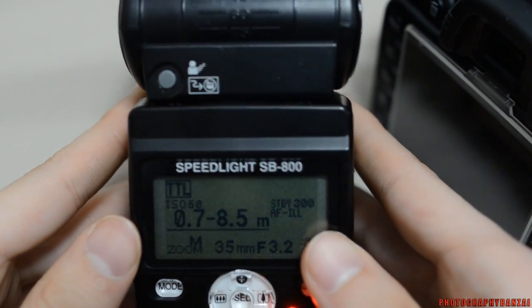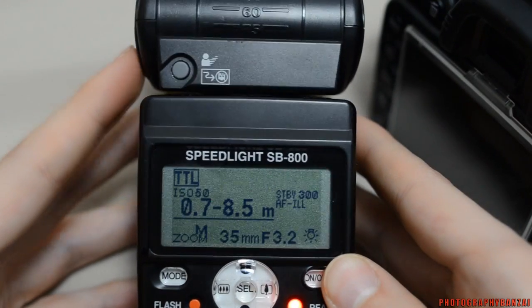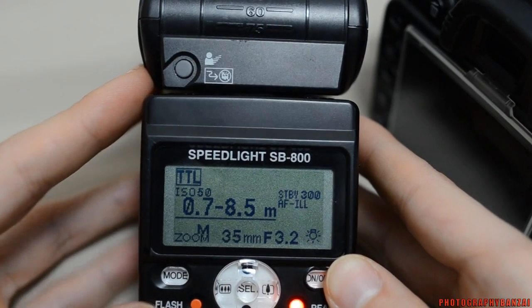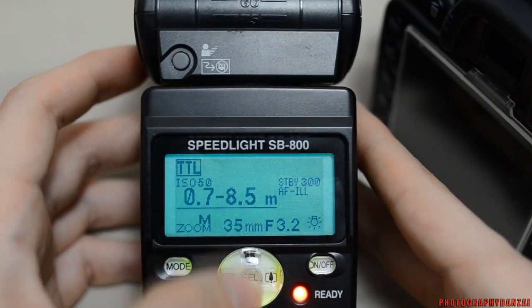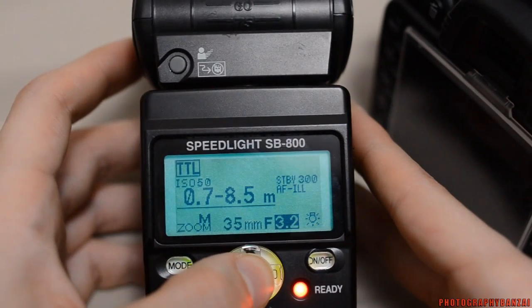Today I'm going to go into more detail on the SB-800's wireless mode. More specifically, it's called CLS, the Creative Lighting System of Nikon. So I just have it in standard TTL mode. You can cycle modes, of course, with this button. We want to go into the main menu area. You have to hold the SEL button down until it shows up.